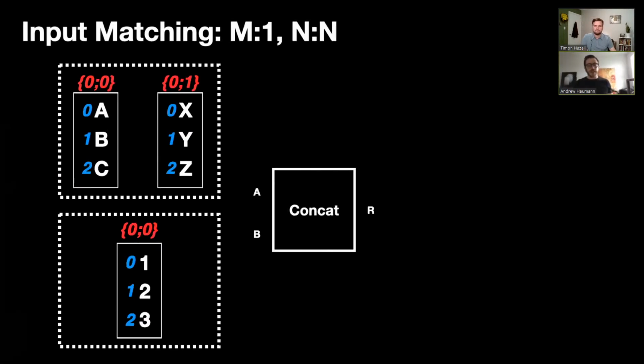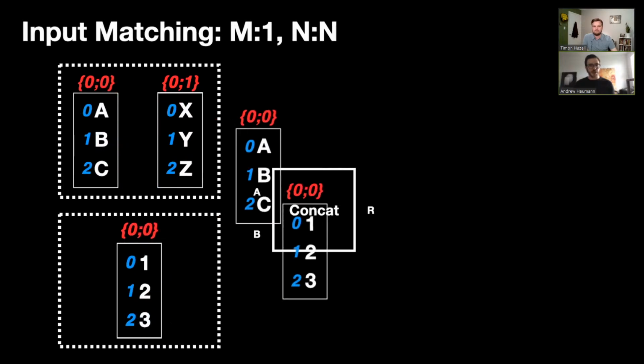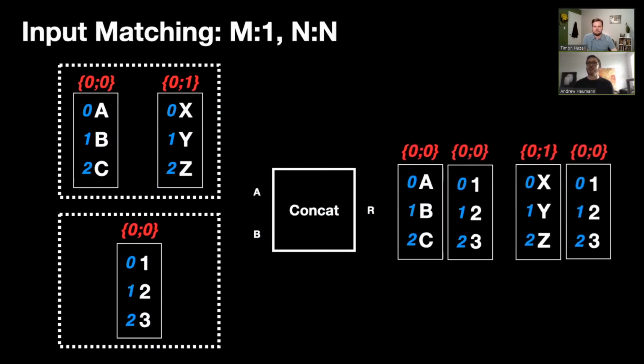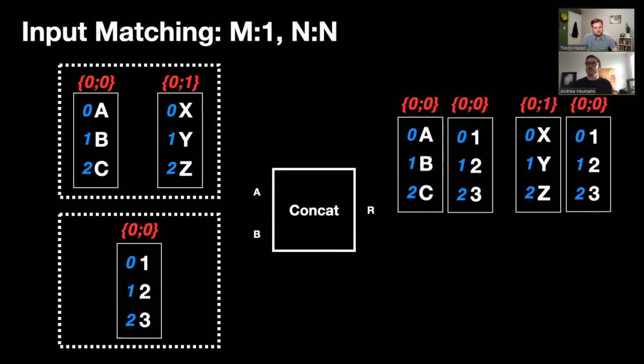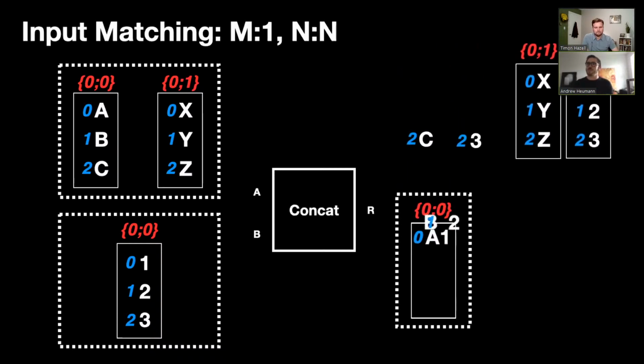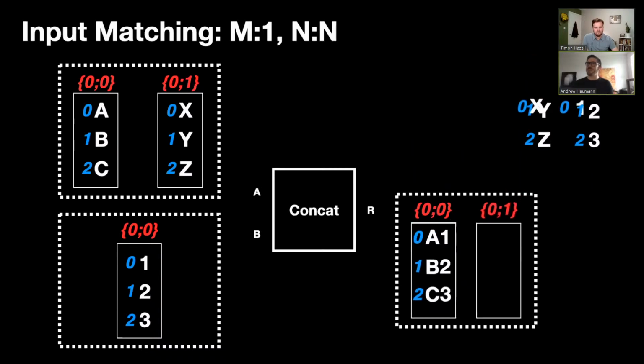In this scenario, we have 2 branches in the A input and 1 branch in B. The branches in A each have 3 items, and the branch in B also has 3 items. First, we're going to match the branches, and we've got M equals 2 on the input, and M equals 1 at the bottom. It's going to match the first branch to that branch, and then it's going to match the second branch to that branch. It's made these pairs, and then it's going to apply item level matching. Just like we saw before, it's going to match 0 to 0, 1 to 1, 2 to 2, and then it does it for the second branch, 0 to 0, 1 to 1, 2 to 2. Okay, simple enough. It's matching by branches, and then it's matching by items.